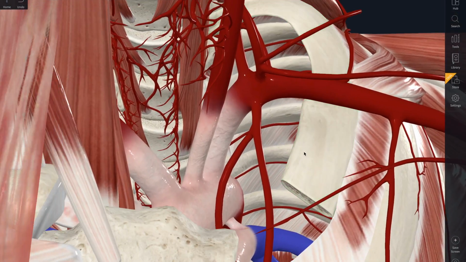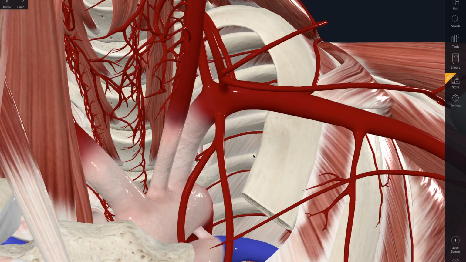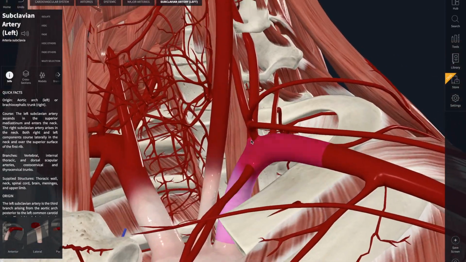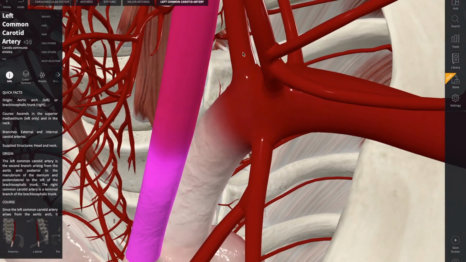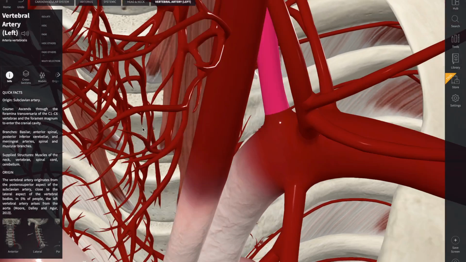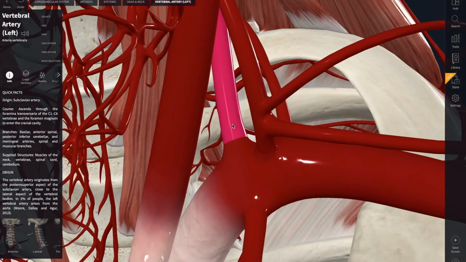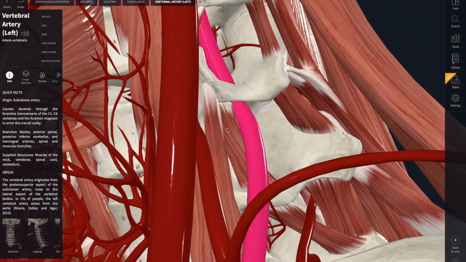So when we're talking about the subclavian artery, we will divide it into 3 parts, okay? The first part will be the vertebral artery, okay? And I'm not talking about the common carotid. I'm talking about the subclavian on the left side. On the right side it might be a bit different because you have the brachiocephalic trunk, but here's the left side. The first branch we will have is the vertebral artery, which supplies blood to the vertebral column, okay?